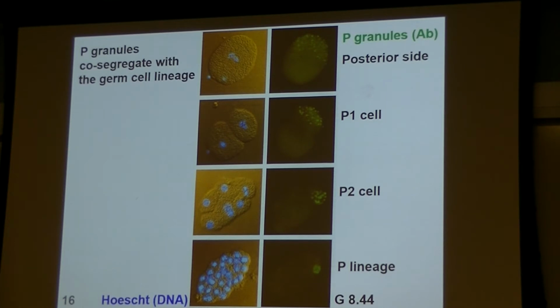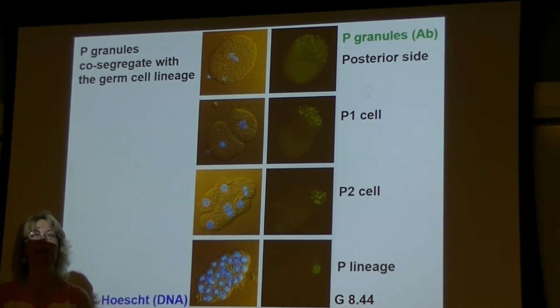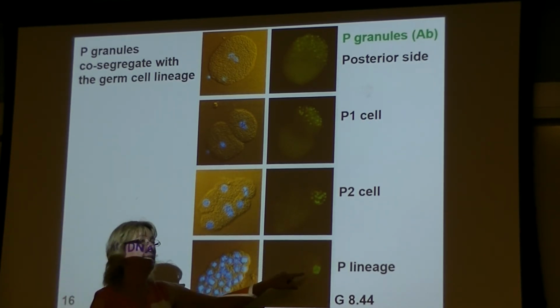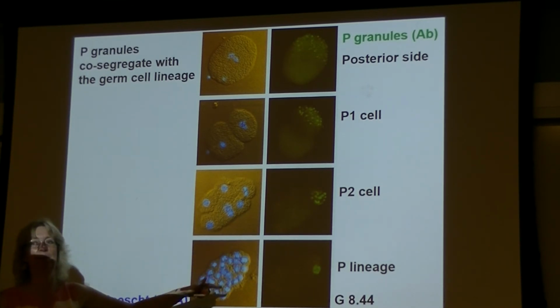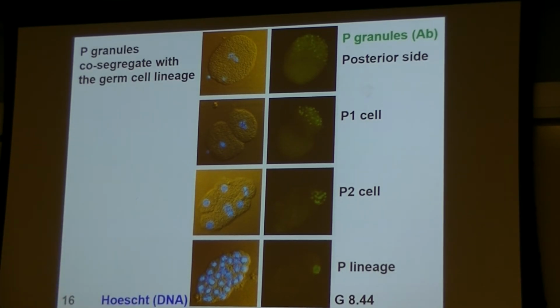And so what you see here is an embryo at the 1-cell stage, 2-cell, 8-cell or so, and then multi-cell in these different panels. In the 1-celled organism, this antibody is recognizing some kind of factor, and you can see it's almost all over to one side of that initial fertilized egg. Then as cell division goes through, that factor labeled by this antibody gets segregated into one daughter cell only, which happens to be the P cell. So even at this stage down here where we have maybe 50 different cells, that one daughter cell has inherited all of the P granules that are being recognized by this antibody.